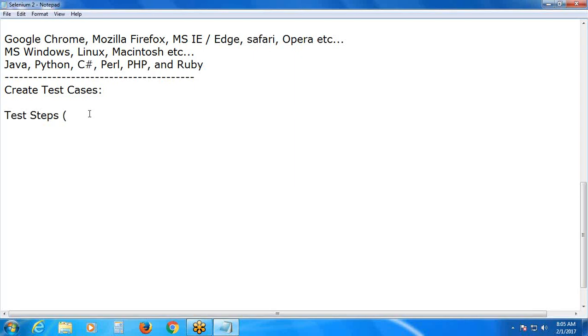Okay. Suppose test case. Just a minute. Test steps. In general topic, I didn't cover it in the last batch also. Test steps in Selenium WebDriver. Types of test steps. Observe, Jyotirmai.